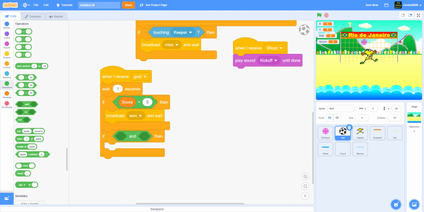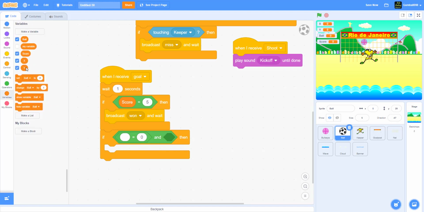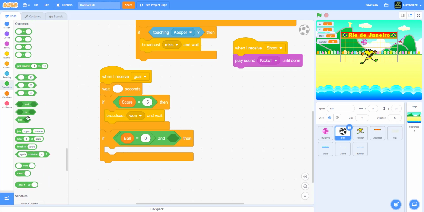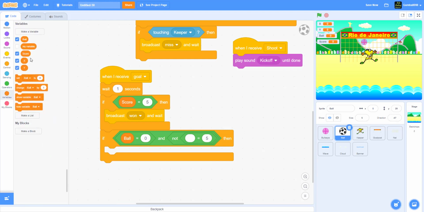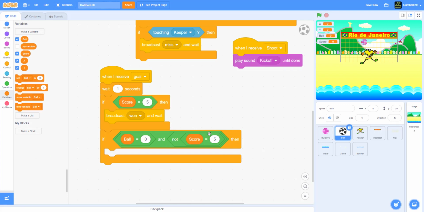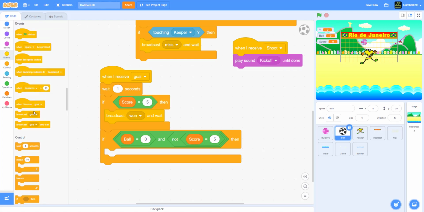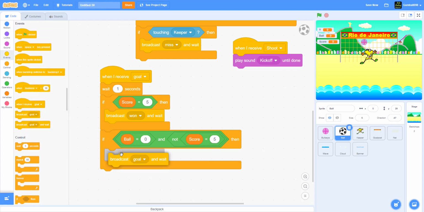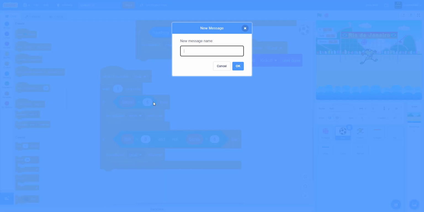So if the ball equals 0 and not score equals 5, you still lose because you ran out of balls and you did not complete the quest of getting 5 points. So broadcast a new message, lose, and wait.